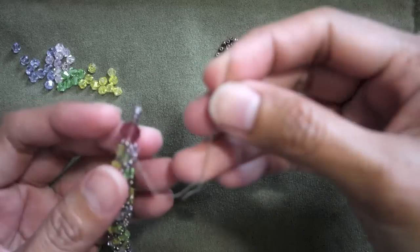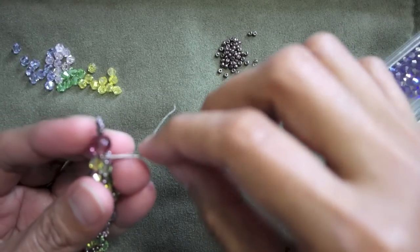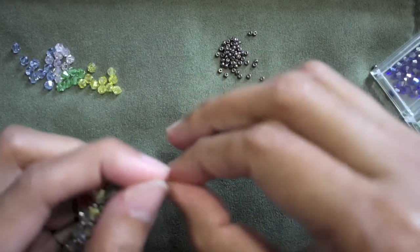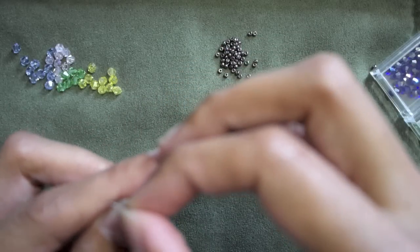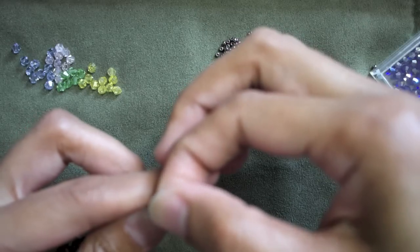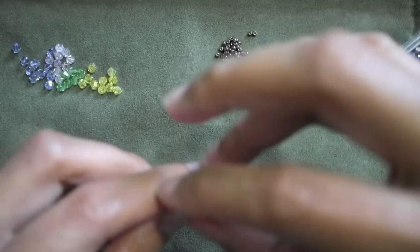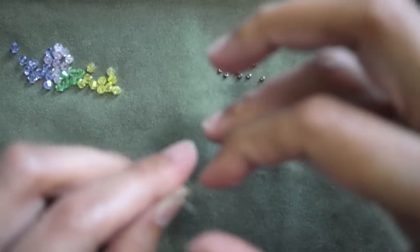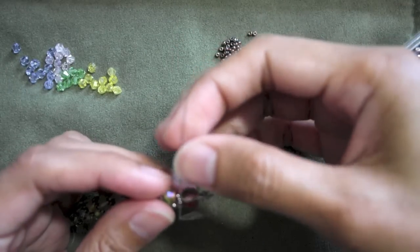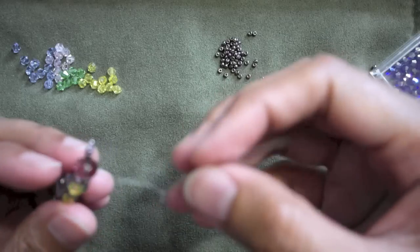Into the spacer. When you run out of thread, you can just take out your needle, put your needle through wherever you want to go in, and then just put it back. Okay. I'm having a hard time putting it back. Oh, there you go. I'm using a size 10 needle, so it should be easy for those with clearer eyesight than mine. And then you can just tie it up.